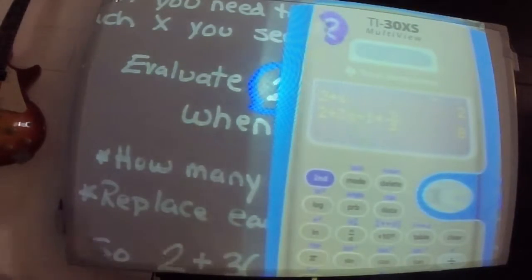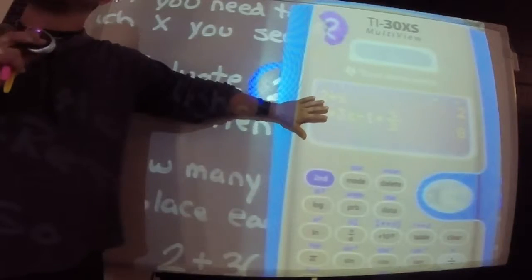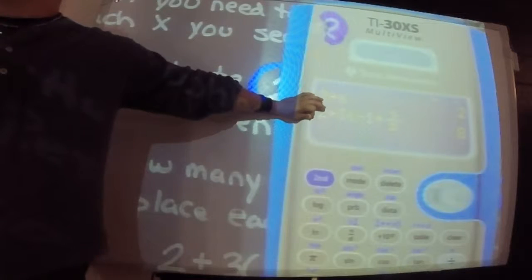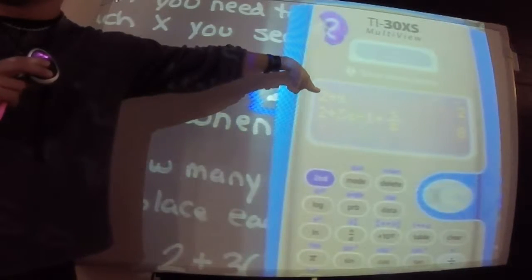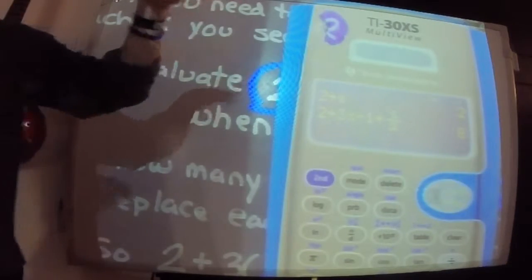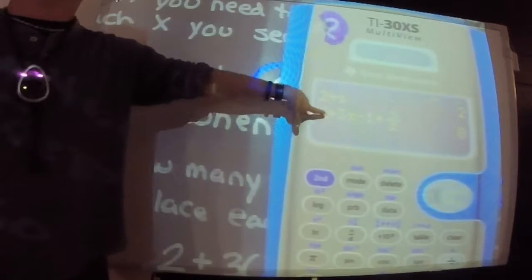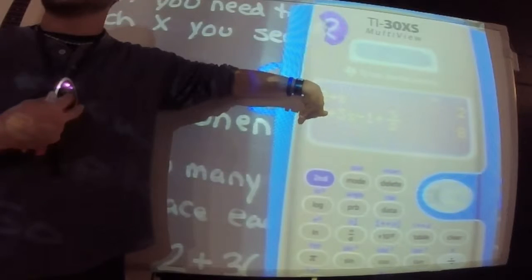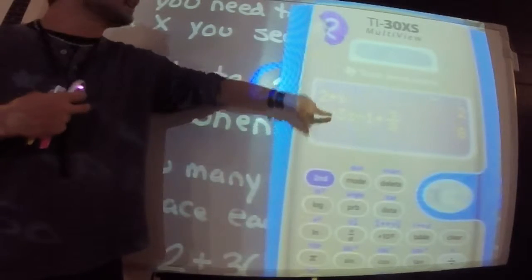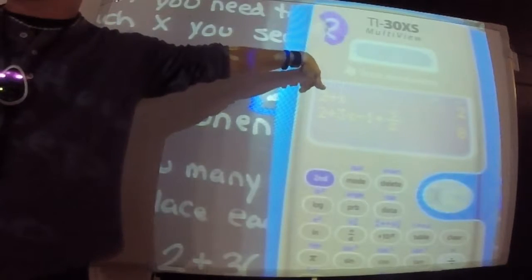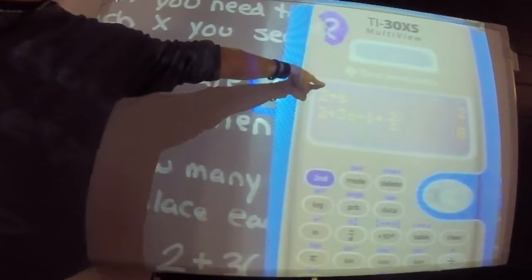Also take note of how a lot of freshmen do this as well. The X button on your calculator is not to be used ever unless you stored something first. So don't just go looking at a problem on your practices or your test or on the EOI and start going, oh, I have an X button I can use. You can't use it. It is off limits unless you've stored some value for X first. If you don't know what value to store for X, you're probably doing the wrong thing.